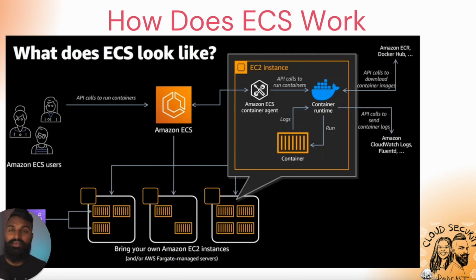ECS is almost like a front end or the door to access services where you can deploy containers in a way that's easily managed. You can use the Fargate option, which is the serverless option from AWS, or you can just use the virtual machine option, which is also available from AWS.